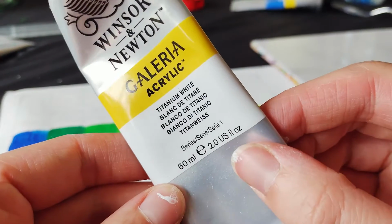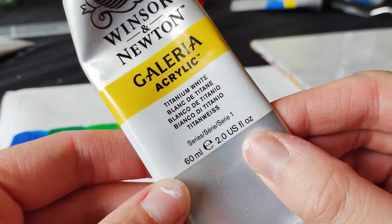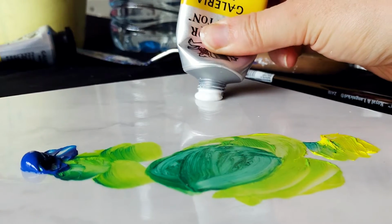Now, let's turn it up a notch. I take my titanium white. I will mix each of these main colors in the larger boxes, and that's why I wanted the boxes to be larger, because they're the main colors that we're working off of. I will mix each of these main colors with titanium white to create a gradient going lighter the further down we go. So let me just show you what I mean with this.